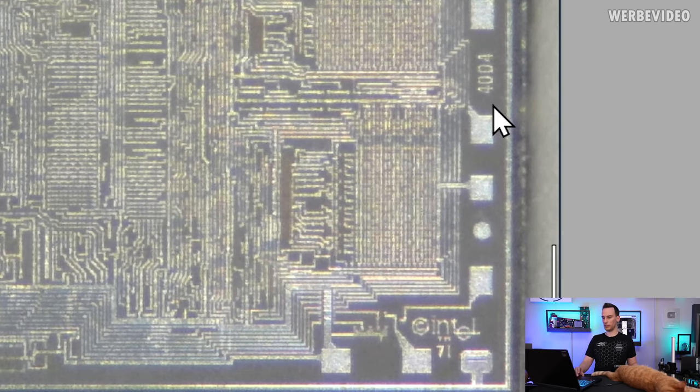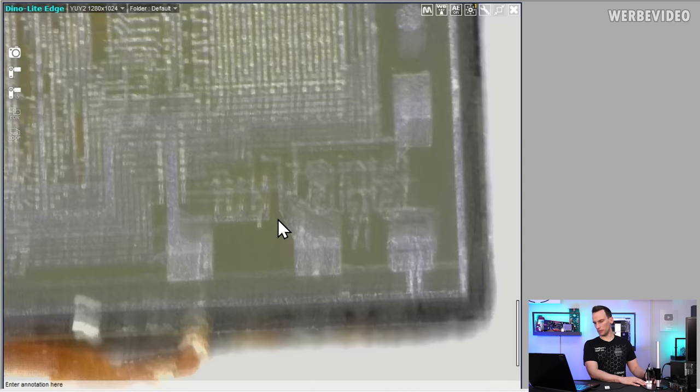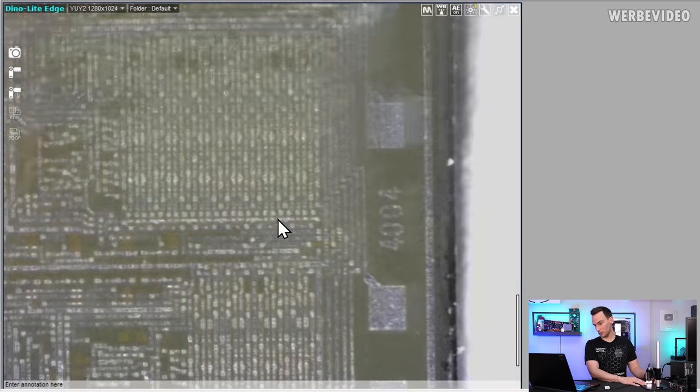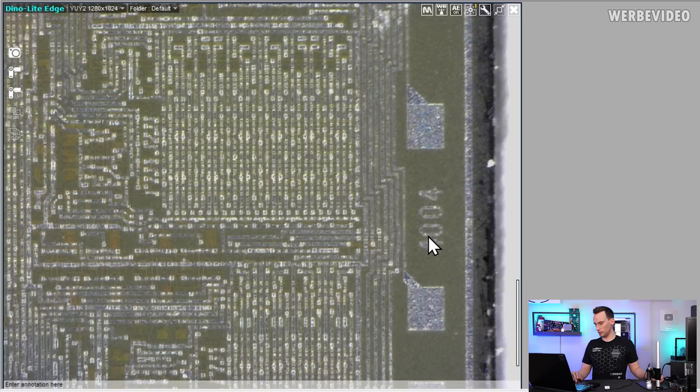We are now inspecting the bottom right corner with the Intel logo, 200x magnified. It's still amazing that you can see traces on a CPU from 50 years ago — even then it was pretty tiny, quite amazing what they were able to do back then. You can also see additional circuits and traces, but that's the limit of this microscope — it's just for solder inspections usually. The 4004 logo on the right is still quite nice, but we will now send this to TESCAN. And then about nine months later, we will finally be able to take a look at the images we got from TESCAN.